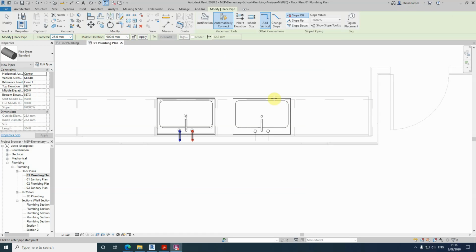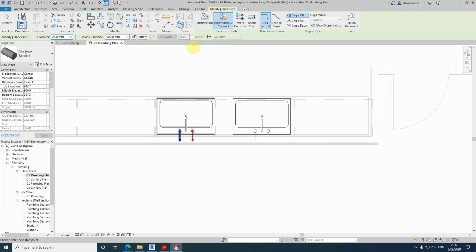Now whilst we're still in this command, I'll just talk to you about these placing options that we've got for the pipe. Obviously this one speaks for itself, and it's already highlighted, the automatically connect on-off button. Pipes connect to other pipes and automatically place all of the required fittings. Toggle this option off if you want to draw a pipe that remains in the original elevation. Even if automatically connect is not toggled on, when you snap to a connector, any changes in height and sizes are applied with the appropriate fittings.